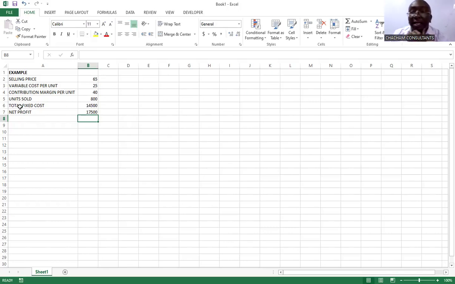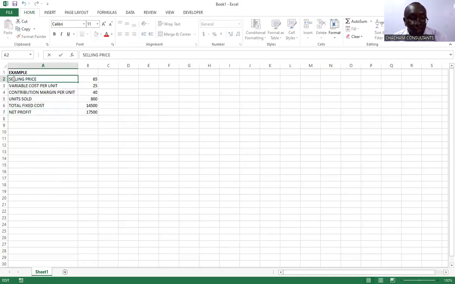We have the data that we want to do goal seek. So what you do, you just select this data. I'll click here, Control Shift downwards, and I have selected the data.